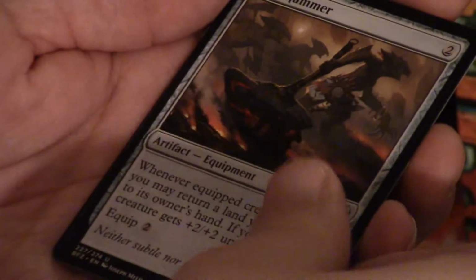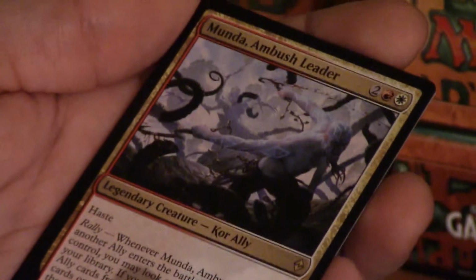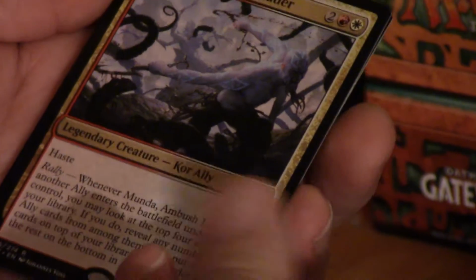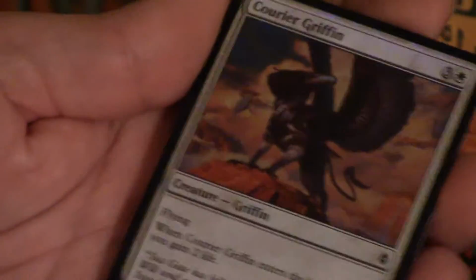Sylvan Scrying is the second, love that art as well. Slab Hammer is the third. Our rare or mythic is Munda, Ambush Leader. I got one of these in one of my pre-release kits today, and it really did work for me. I spoiled it for myself. We do have a foil back here. I don't know what it is, though. It is a Courier Griffin, so it is a common foil.